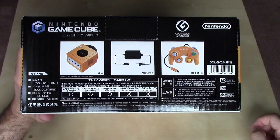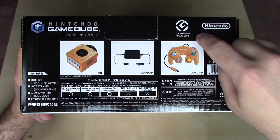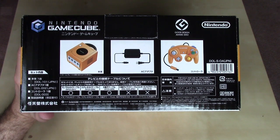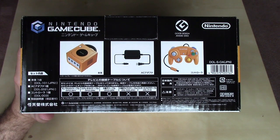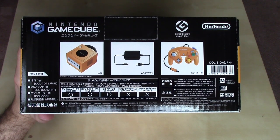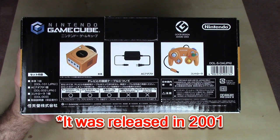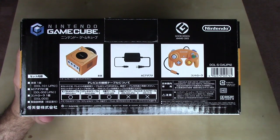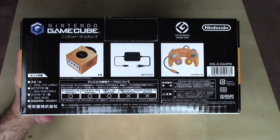But something else that I thought was interesting is it has this little emblem here for the Good Design Award in 2002. I have no idea what that is, but that was very early on in the Gamecube's lifespan, as it was the year that it was released. And the logo itself looks curiously similar to the Gamecube logo, so that's kind of interesting there.